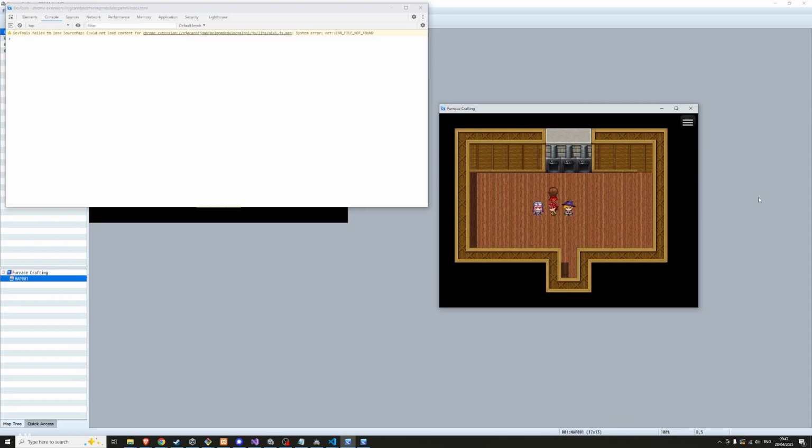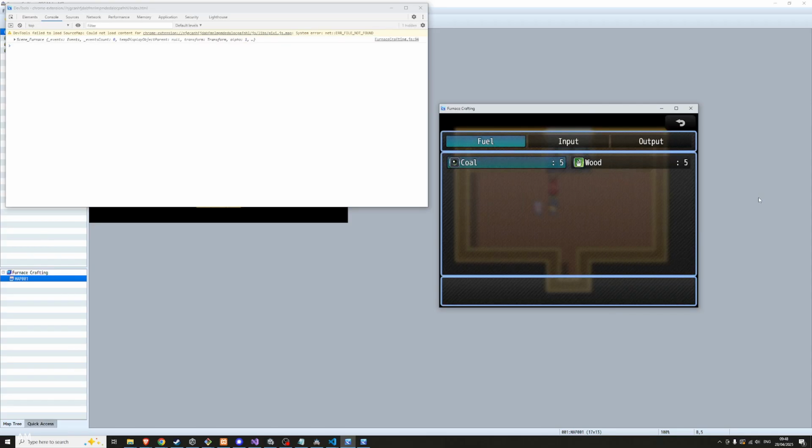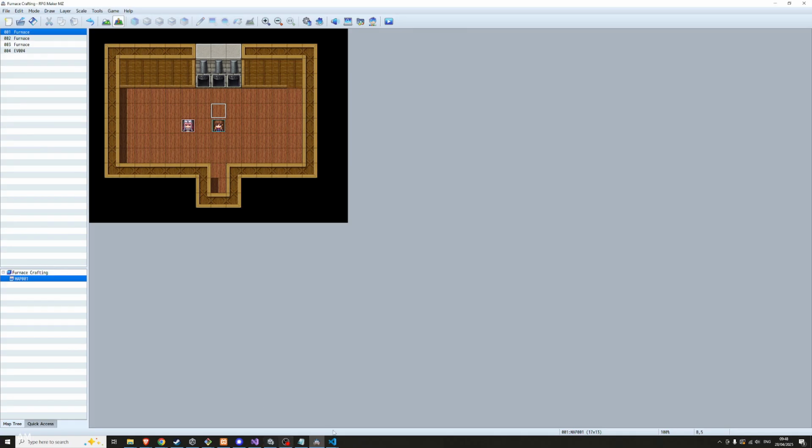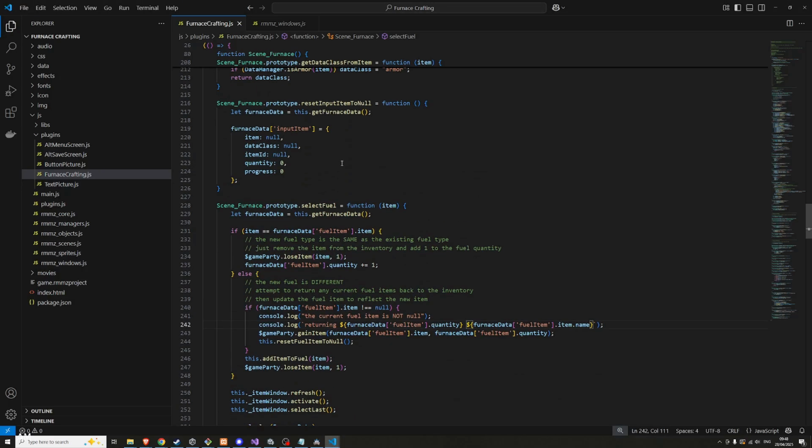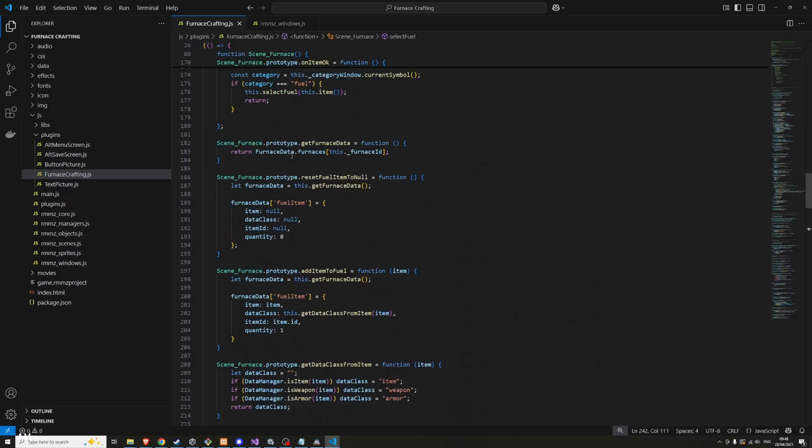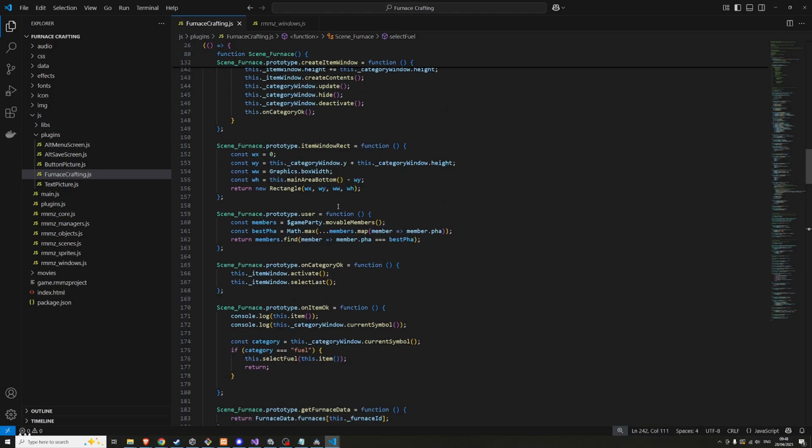So what I should really do is spit out the furnace data when I initialize the scene.